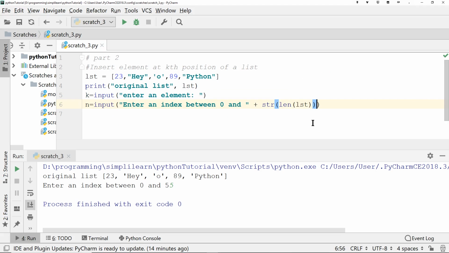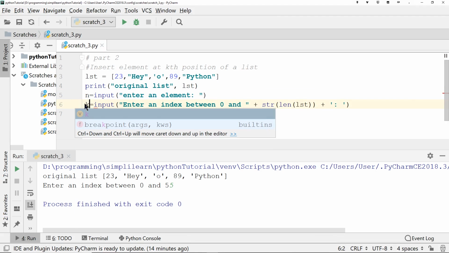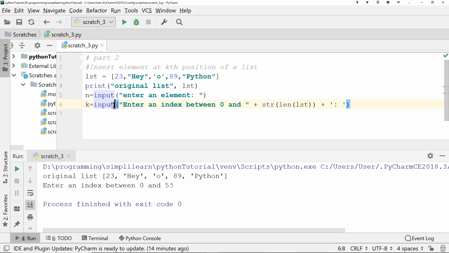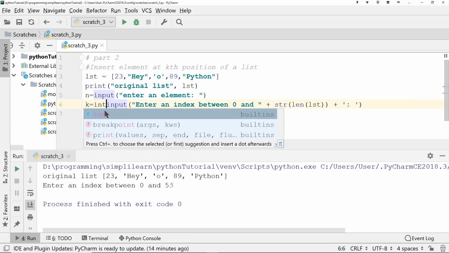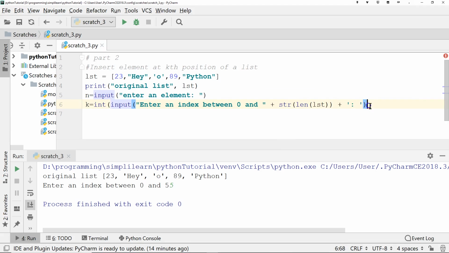And we'll do this on here. I'll do plus and add a space. And this will be our element N and K for the actual integer. And we want to make sure this stays as an integer. So let's go ahead and take this whole thing and add integer at the beginning. It's for our index, and an integer at the end. So now we have our input. We're going to add an element. In this case, it's going to always be a string, unless we want to try to convert it. And then we're going to enter in where it's going to go.